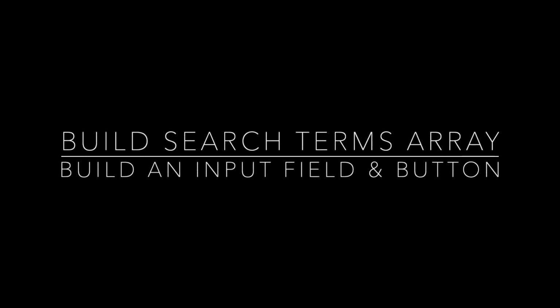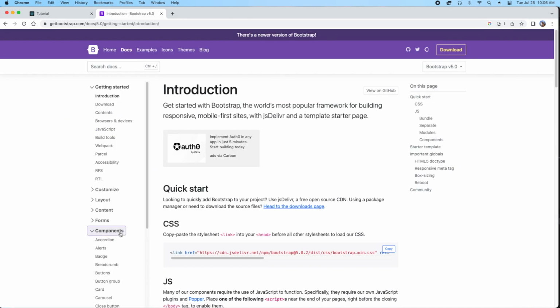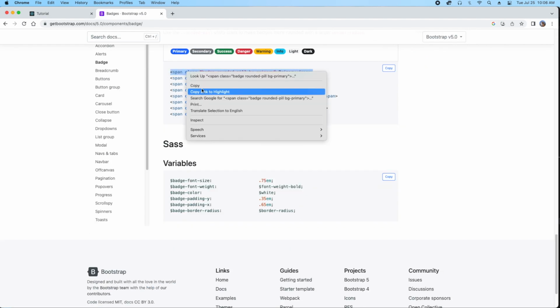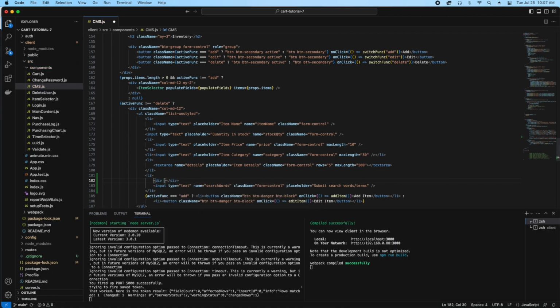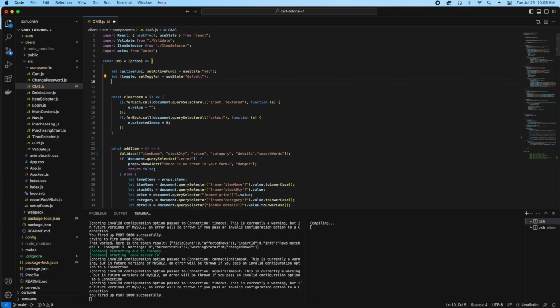So now that we've saved those in the MySQL Workbench, let's get started on how we're going to input these. Obviously we need to input these search words, and it's going to be a text input field. Initially I started out here doing, as you can see, an input field, but quickly realized that it'd be easier to do something over here from Bootstrap. As we're going to be showing our existing terms, we're initially going to start out using badges from, as you can see, I was just at Bootstrap's documentation getting the badges. And then we're also going to be using an input field and button.